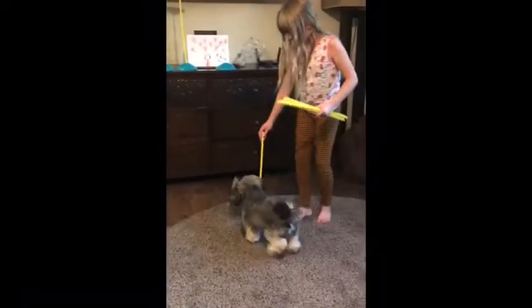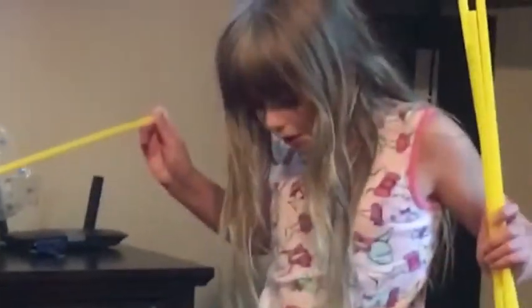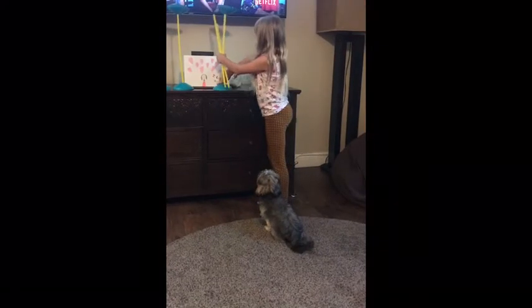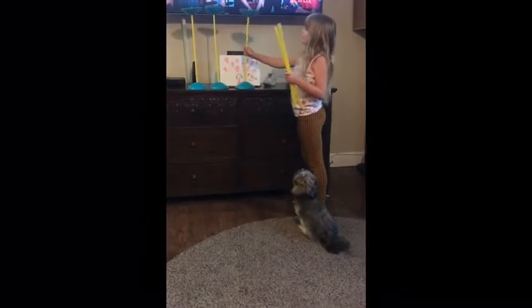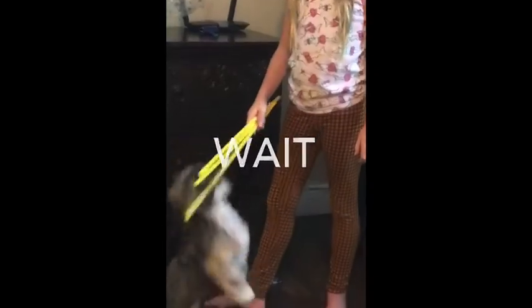And then you do it like this, and they have to go in and out of it. Okay. No, this isn't for you. And then stick it in like that. And then you've got a dog agility course. So these are going to be used to entertain Oscar while we are doing it with my other dog, Tilly.